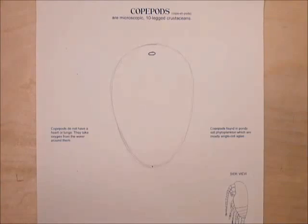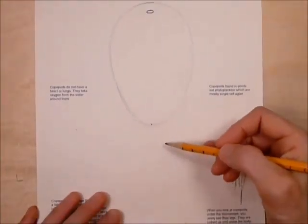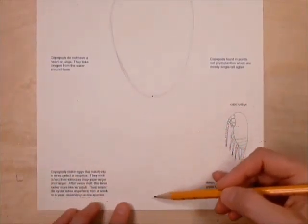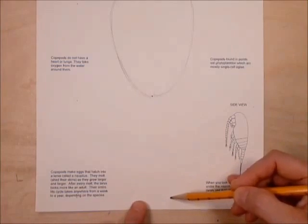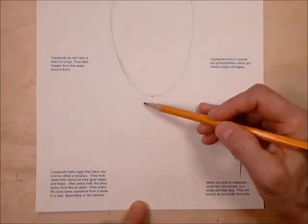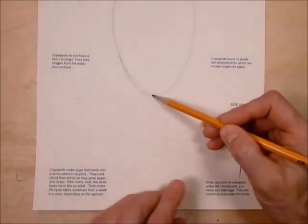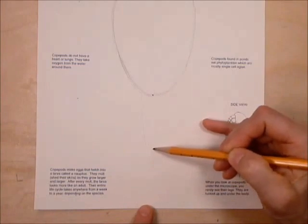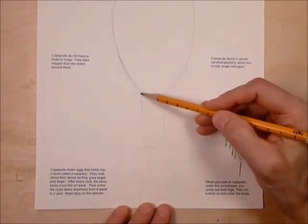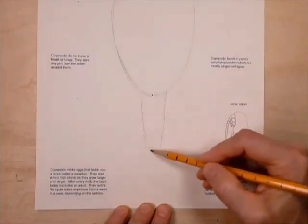Now I want to make another guideline down here. We're going to draw from here. We need to leave a little space at the bottom. We're going to bring the little tail part right about halfway between the dot and the bottom. Right about halfway is where we're going to stop with this little piece. It's going to taper. It's going to get a little more narrow as it goes down.